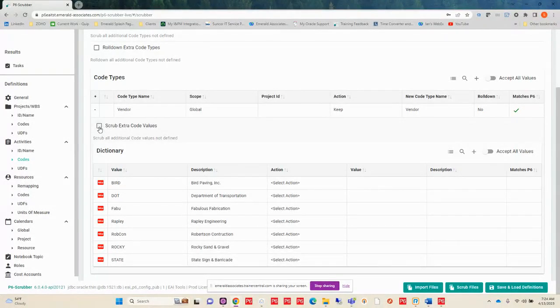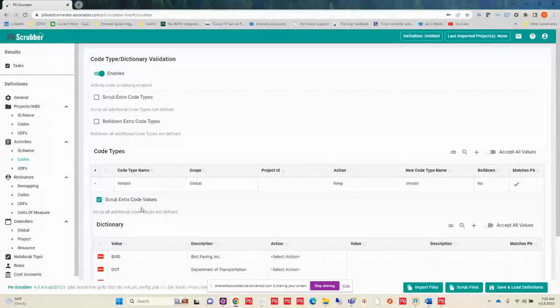I could say I want to scrub anything that's extra that comes in. So if there happens to become a new value for that dictionary, it's going to remove it and not import that into my database. And that's going to happen at both the values level as well as the codes level.